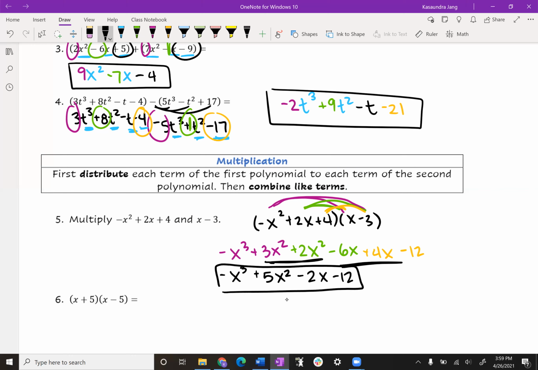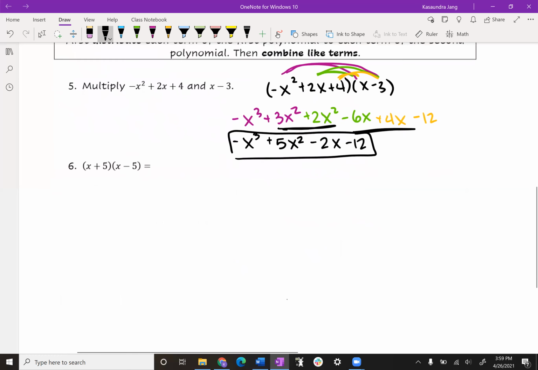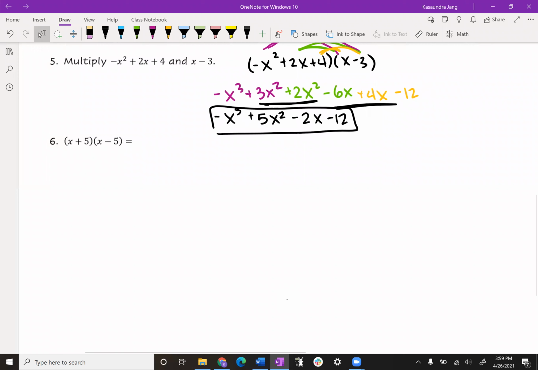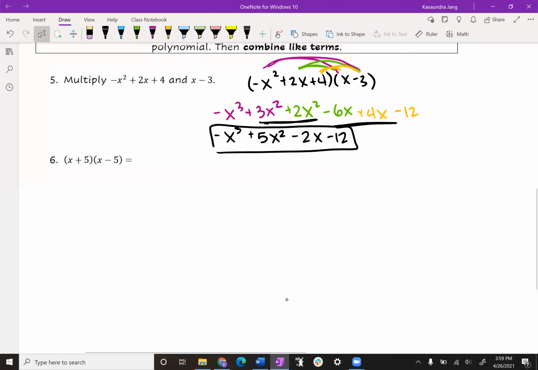All right, so we have multiplied the polynomial. And we got one more here. Let's multiply this last one as well. We're going to distribute. And again, I multiply to everything in the other set of parentheses. So this x gets multiplied x times x and x times -5. So x times x is x squared. Here's my x times -5. All right. And I'll distribute the 5 now to everything in the other set of parentheses. So I got a 5x, and 5 times -5 is a -25.